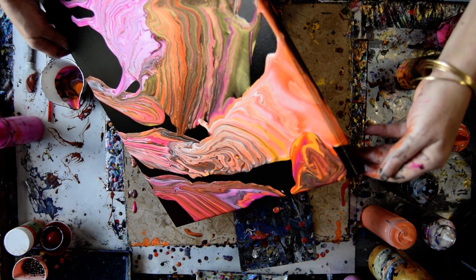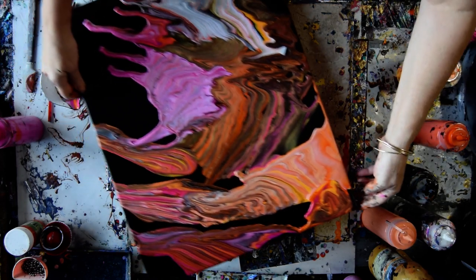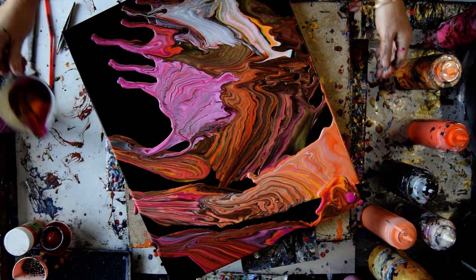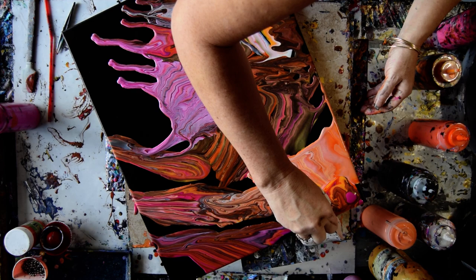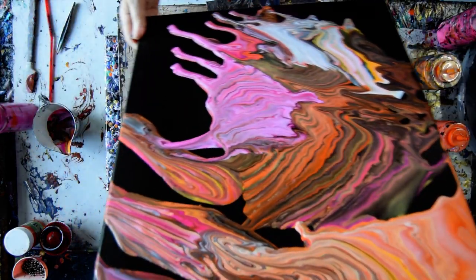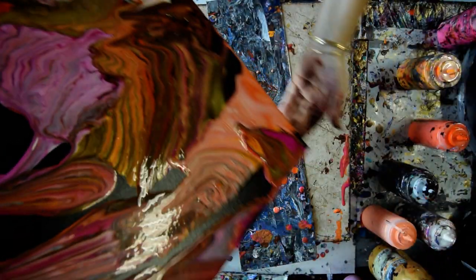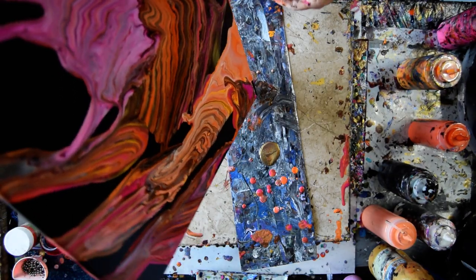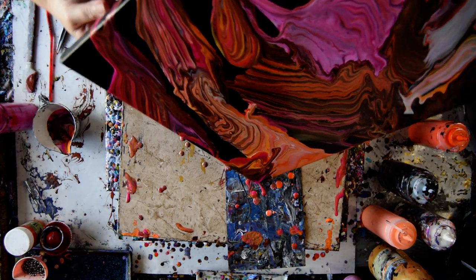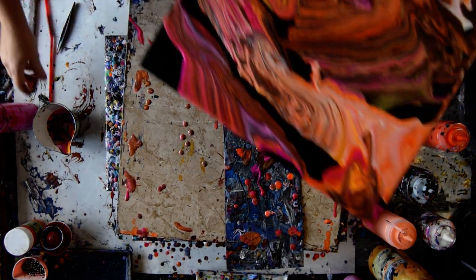And I can see that drip headed for where I want it to go. Come on, come on, come on. The race is on. Yes. Merged. I think I'm just going to give myself permission to add. Exactly what I want right there. I got some really nice stripes in there. I don't want to see them go, so I'm going to back off on that zone. I didn't want to lose all that orchid either, but I can still throw some up there.